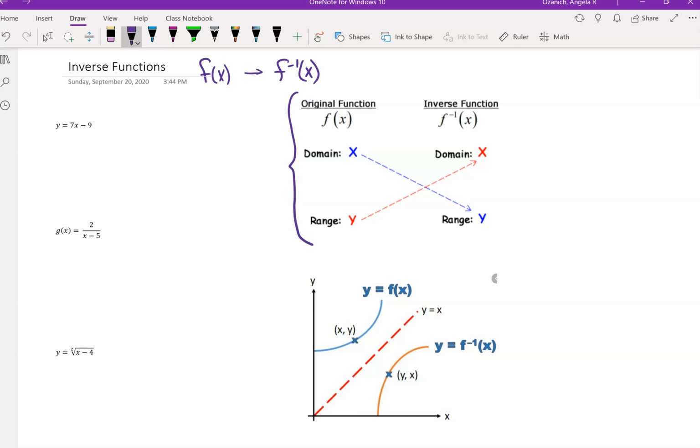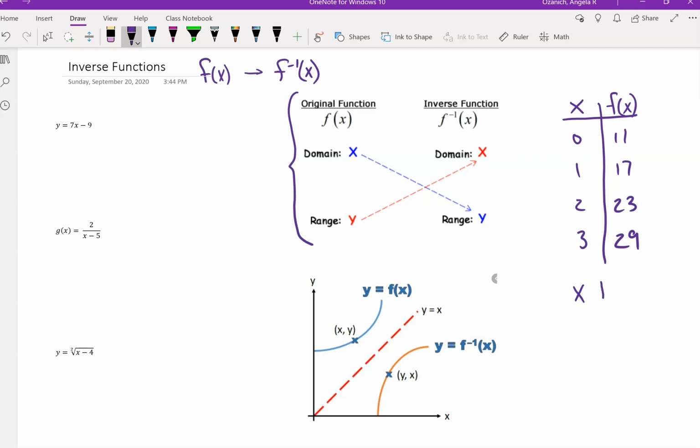And the whole basis for this, and you'll see it as we look through some tables, is if you have your original function, and let's say you have numbers of 0, 1, 2, and 3 for your x value, and then let's say you have numbers of 11, 17, 23, and 29 for your y value, or your function evaluated at x, what happens with the inverse is basically your x and y points reflect over the line y equals x.